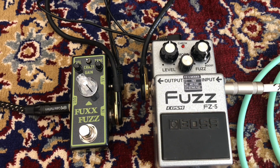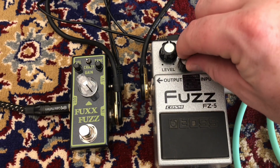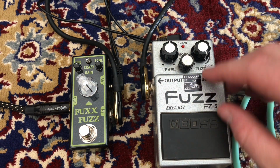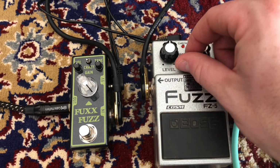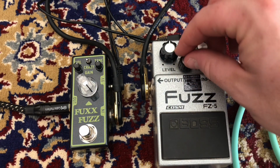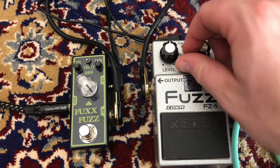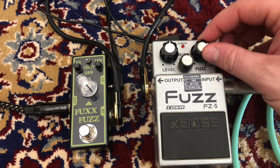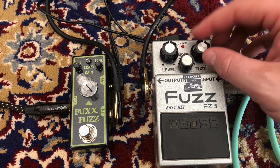So here are the available settings on each pedal. We'll start with the FZ5. We have modes here: F is fuzz face, M is for a Maestro fuzz, and O is for an octave fuzz. So that's supposed to replicate, if I'm in F, the Arbiter Fuzz Face from the 60s, the Maestro fuzz made famous by the Rolling Stones, and then the octave fuzz will be an Octavia sort of sound. In each setting, you've got basically a fuzz boost controller.